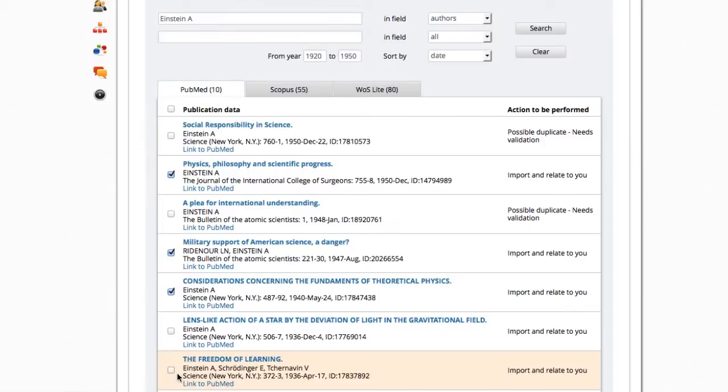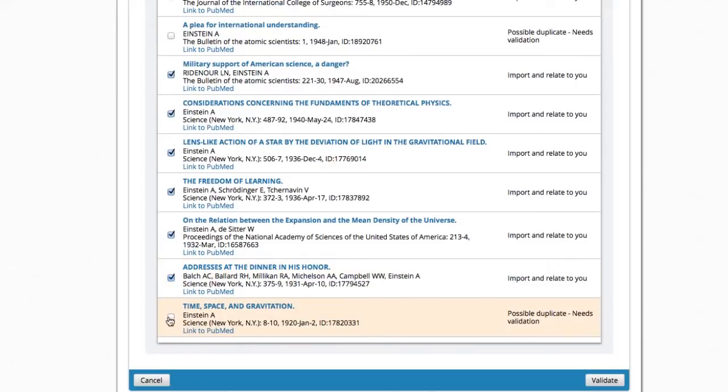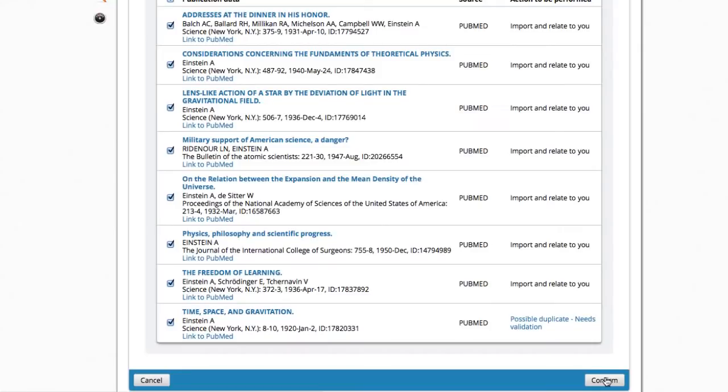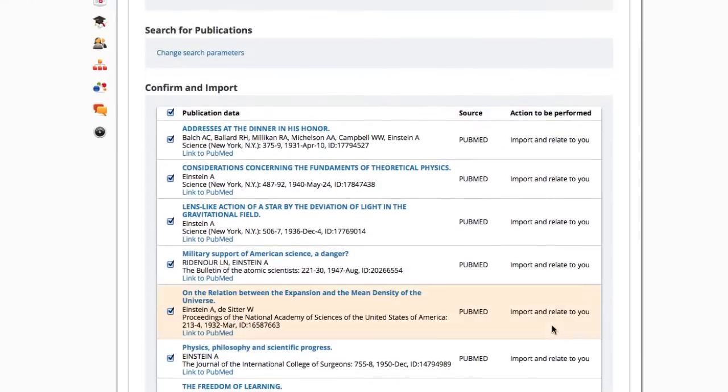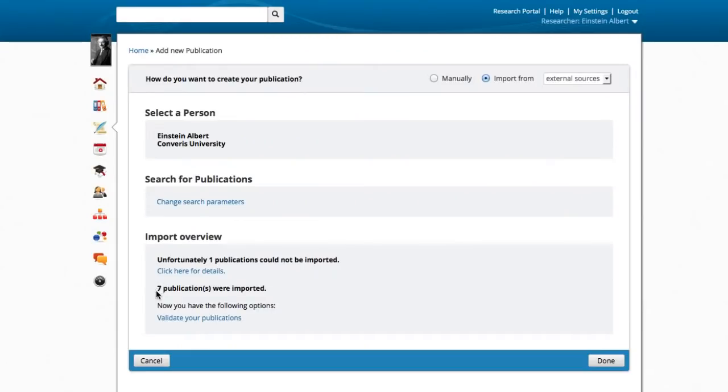Once I have selected the relevant records, I click Validate. I'm then asked to review and confirm my request. We can now see that 7 publications have been imported successfully and linked to my CONVERIS profile.